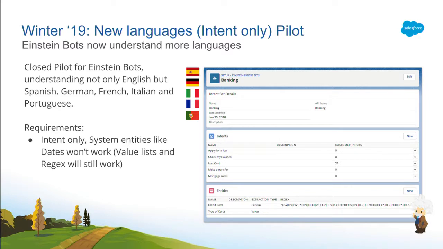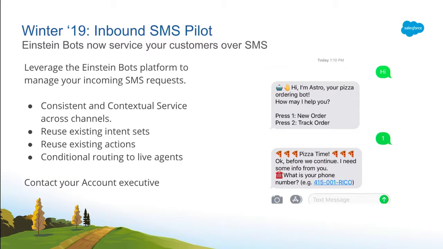Hopefully you guys have got some and played with it and understand some of the new fun features coming in Winter '19 about bots and all the other capabilities. In Winter '19, there's also a pilot on SMS, which is great because we first came out with Live Agent being the main thing that was bolted in, and now we're extending to our Live Message product. So we're trying to bundle all of our chat capabilities and service those types of interactions with the end customer via bots, so they can take those first interactions, collect information, solve, and pass on to agents as necessary.